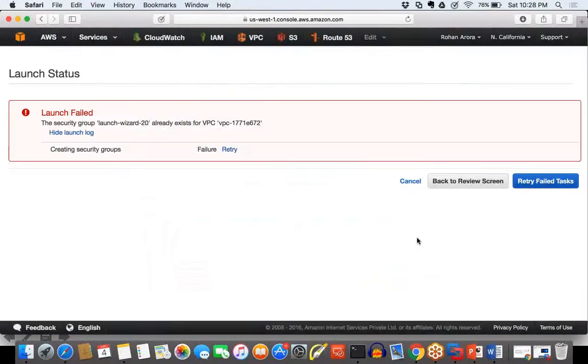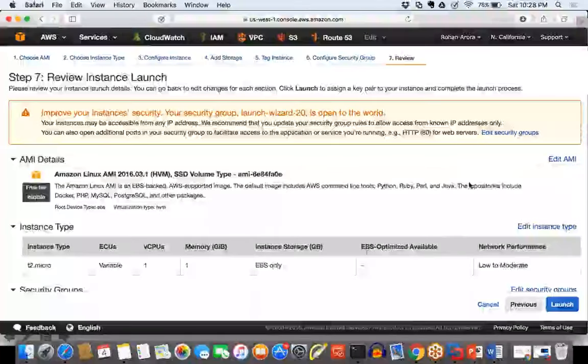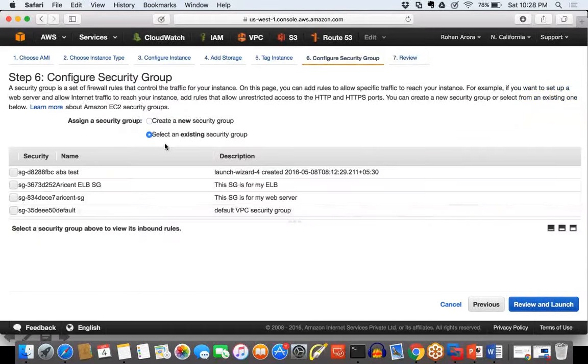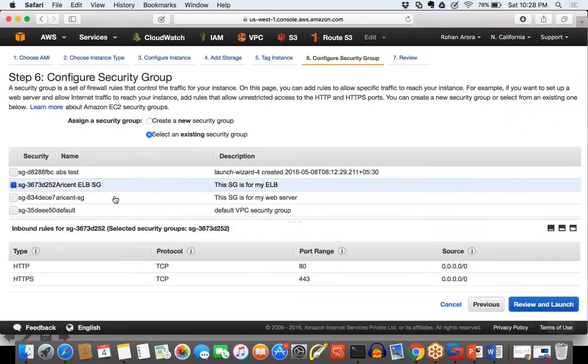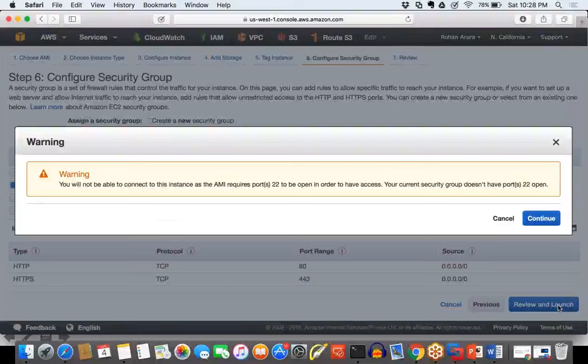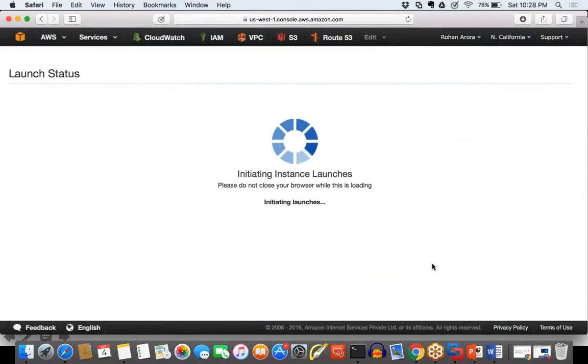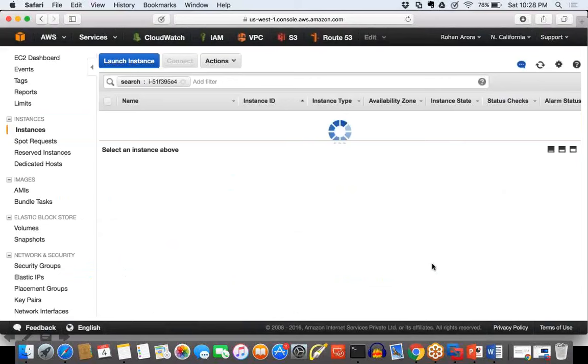Right. Hang on one second. So I've just launched the instance in the same AZ, or the availability zone.